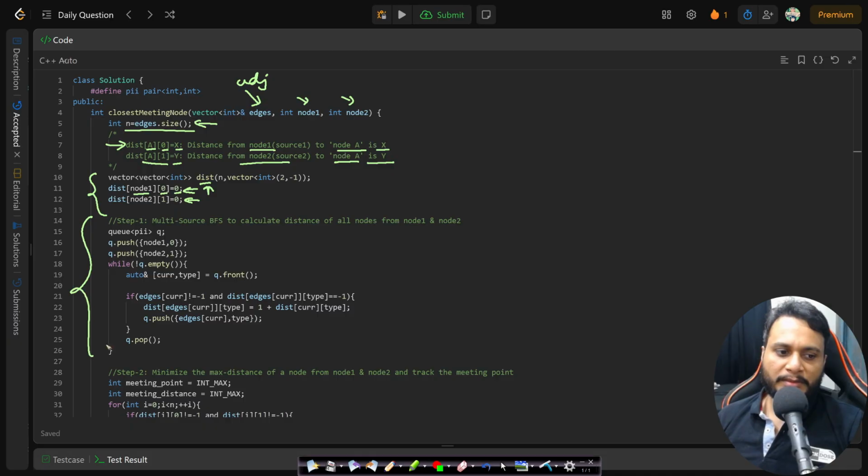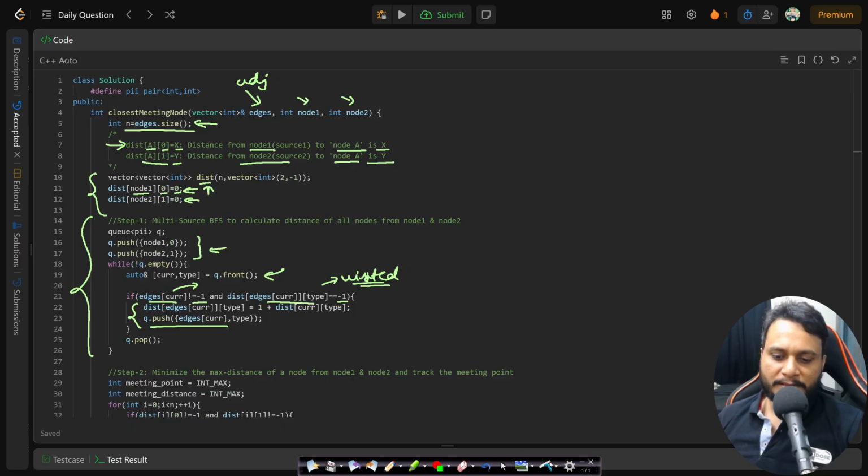And now we will be performing the multi-source BFS as I had already explained. So I'll be pushing the first two nodes into the queue, which are the two start points, and then I will be taking out the front of the queue and checking if the outgoing edge is actually present. That means it is not -1, and also the distance value has to be equal to -1. That means it is not already traversed, not already reached. So this is also acting like a visited array for us, right? Not just storing the distance, but also marking the nodes which have been visited by a certain BFS will no more be visited again. And these are the updates, and I think the BFS is pretty clear.